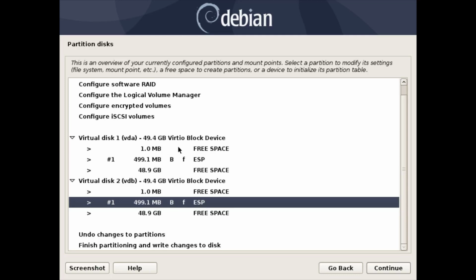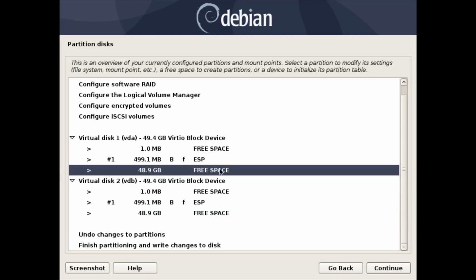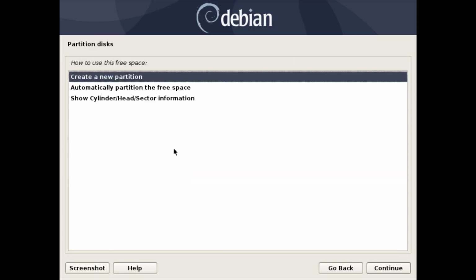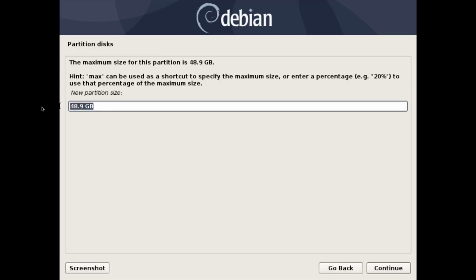So let's click on the remaining free space of the first disk right after the bootable partition. Let's double click on that and choose to create a new partition, and this time we'll choose 2 gigabytes of disk space, which will be used as the partition that will serve as our swap partition, which will serve as cache and reserve RAM in case our system needs it.